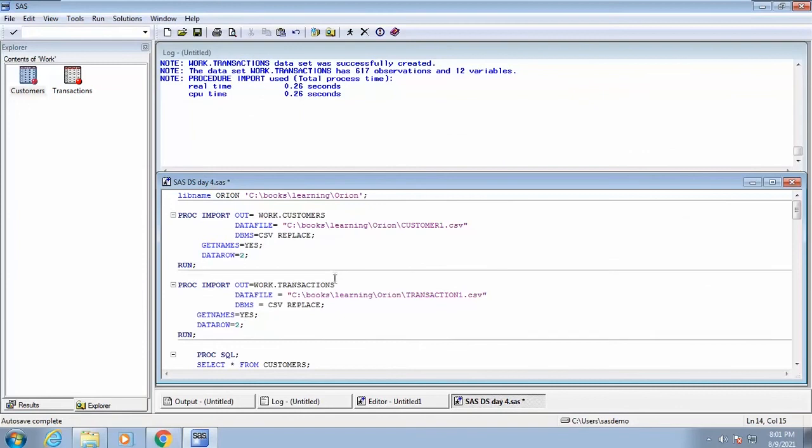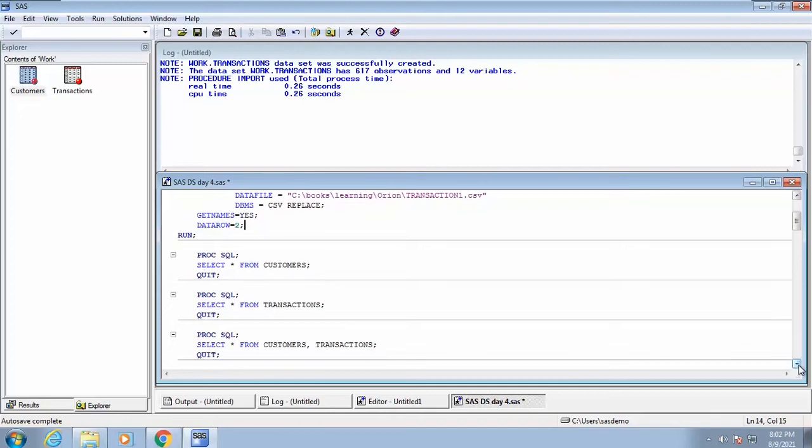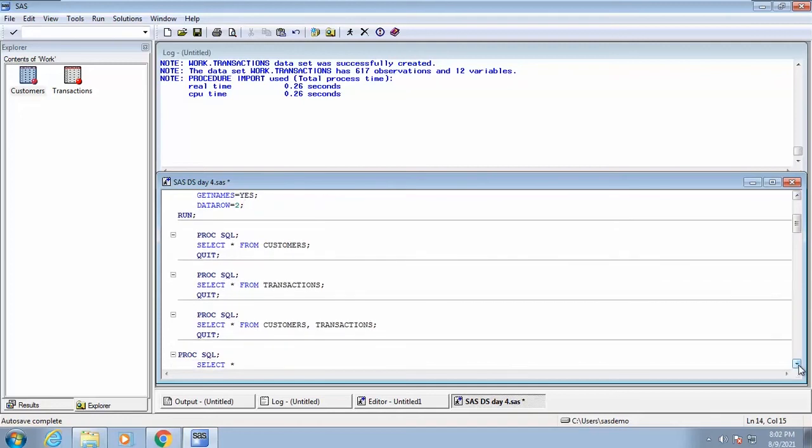Okay, so now we are going to conduct proc SQL. Select all data from customer. Try to run the data. This is the way to read all data.